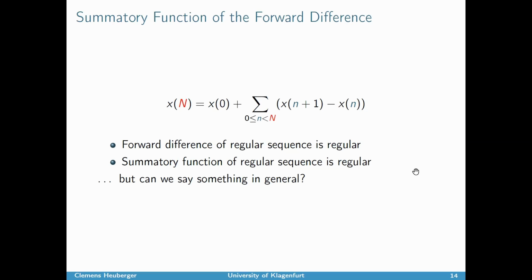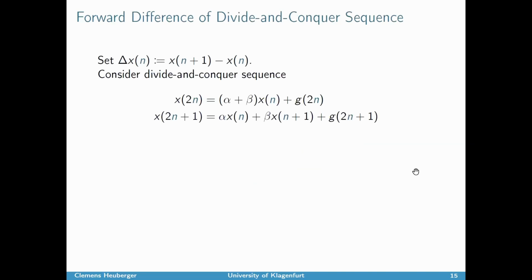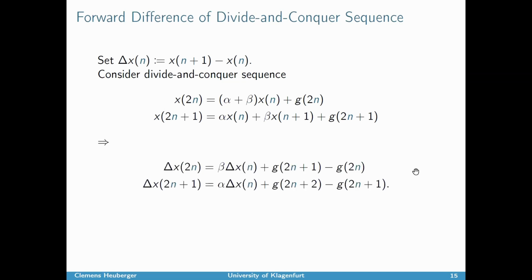And this also gives the answer to Bruno's question earlier. Will there always be a good asymptotic behavior? Well, take the sum of digits, take the forward difference, take the summatory function of that, and you are back. And it's a mess. Good. So can we say something in general? Well, we set up the forward difference and we do the computation, and then something very weird and nice happens.